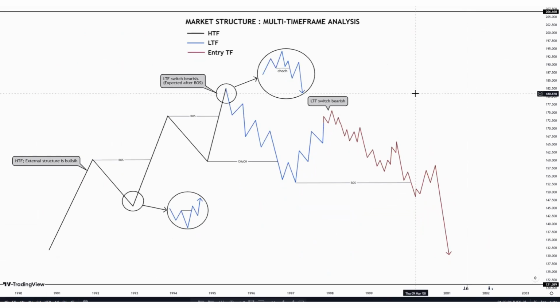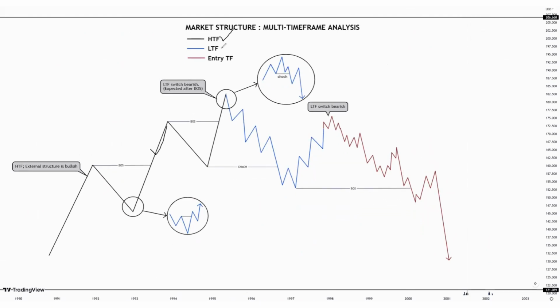Okay, so this one is the combination of all time frames, right? So it's the high time frame, the block one, then the lower time frame, this one, then the entry time frame. The entry time frame is not really compulsory. Most of the time I just use two time frames, but now and then I use it, also depending on how big the screen is, just to get a clear view.